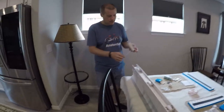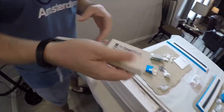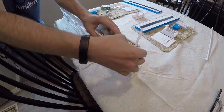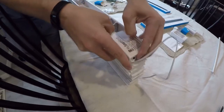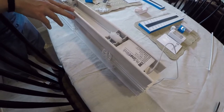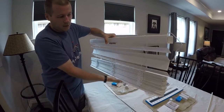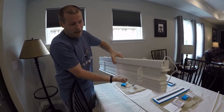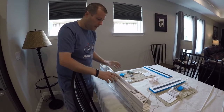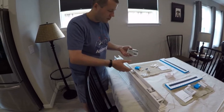Then I'm going to put all the different components inside of here. I've already done this a couple of times so I'm probably slightly faster. You can see that all of the items fit in here pretty easily. The only thing you want to make sure of is this is a cordless blind, so the way this blind works is it raises and lowers by itself. If you have a pull string, that may be one more thing to watch out for. Basically, all you want to do is just make sure that none of your components are going to get tangled up in here.